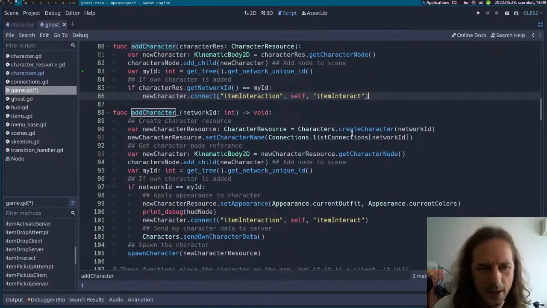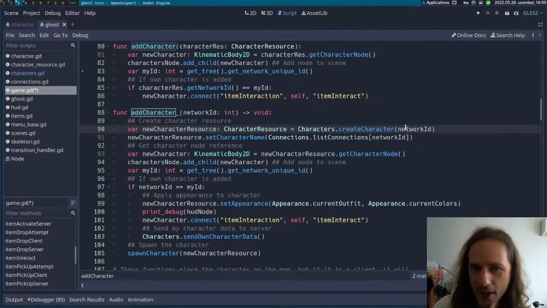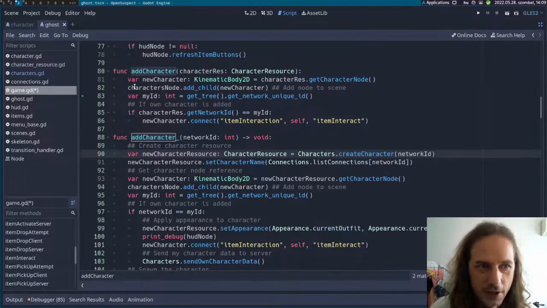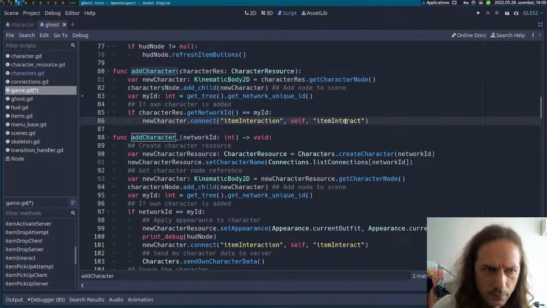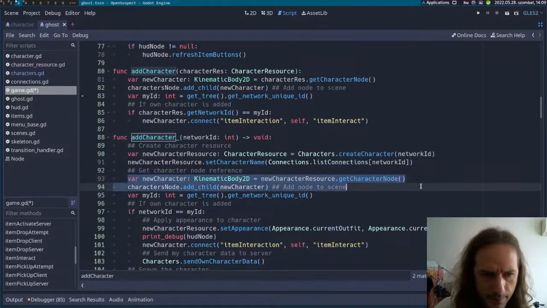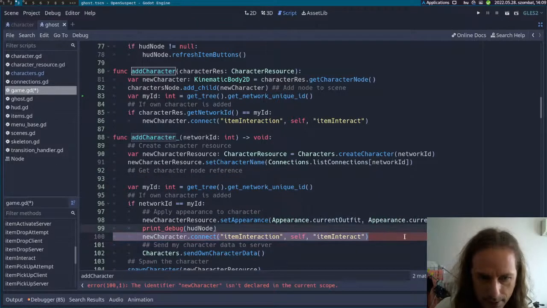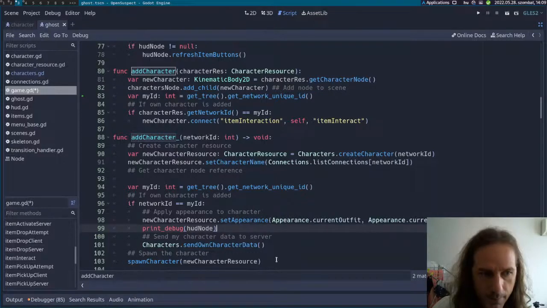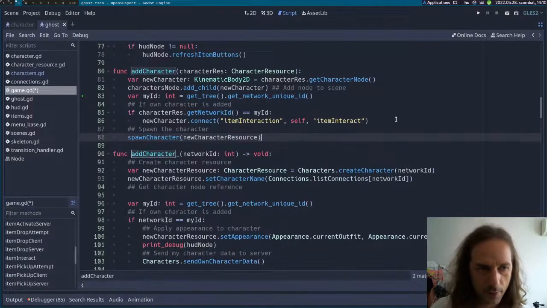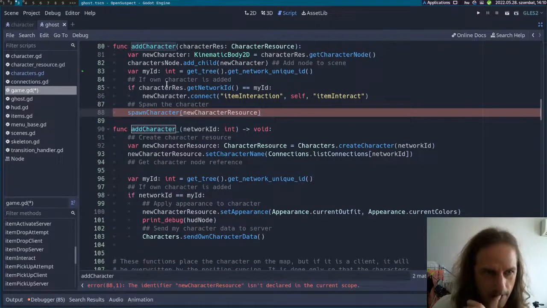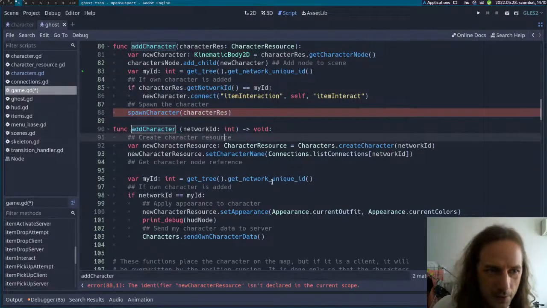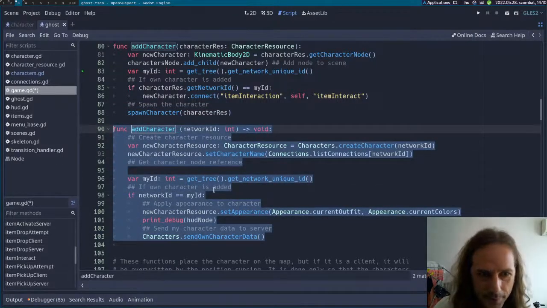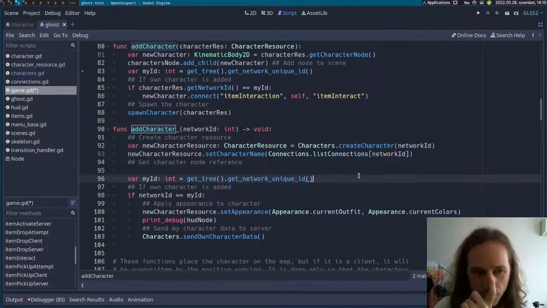So what I am thinking here is, wouldn't it be better if we did everything that's in here, and which I did not put in this function? So everything we do here that we don't do in this function, like this and this, and I guess spawn the character can be done after all this is done. And this is character resource. So what I'm thinking is that shouldn't we just put all of this into this create character function? I think we should do that.